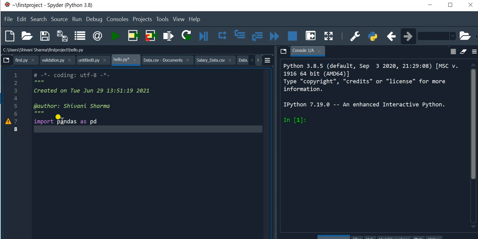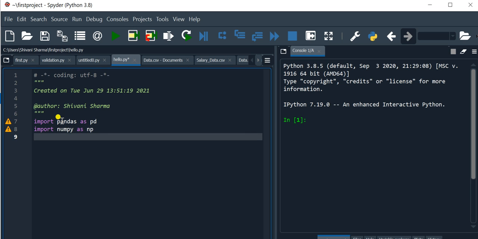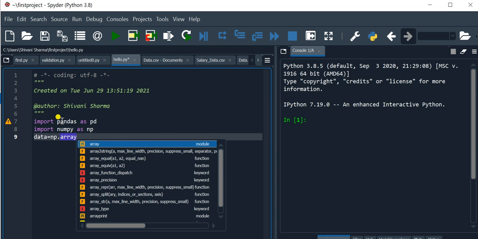So I have to write import numpy as np. Now let's make one variable which contains the data in array form.